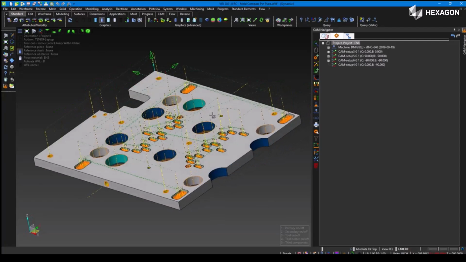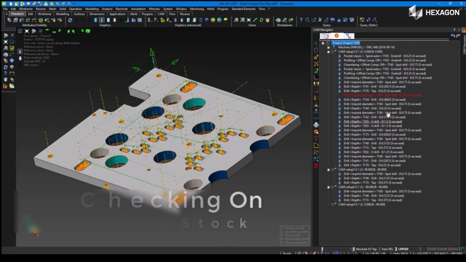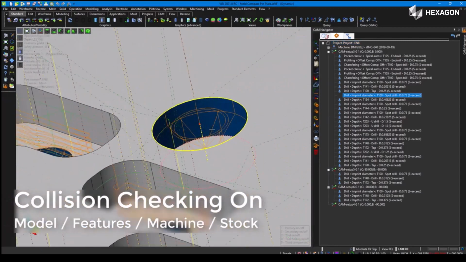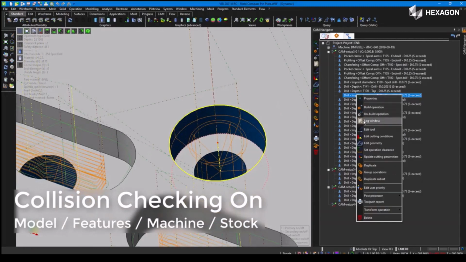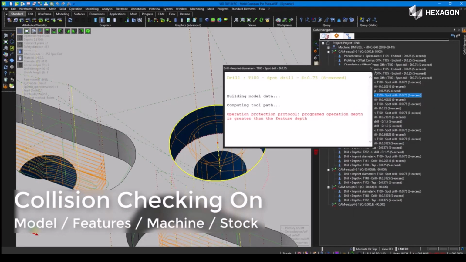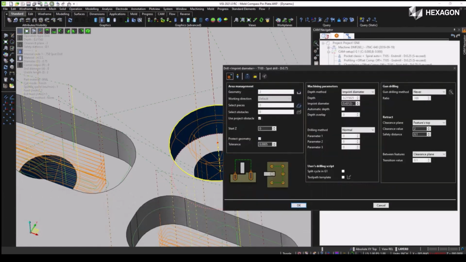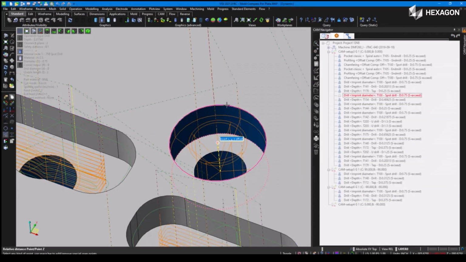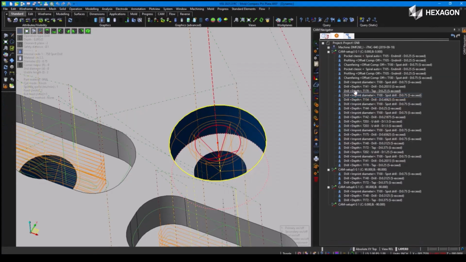And you can see the toolpath that's been created. And here, we can see some of the checks and balances going on. That feature depth is a bit of a problem in this situation. So, we can easily go into the panel and adjust this. Easy to read with good pictures and measuring abilities to quickly adjust based on any of the needs we have. We'll just adjust this and say okay, and it rebuilds automatically.